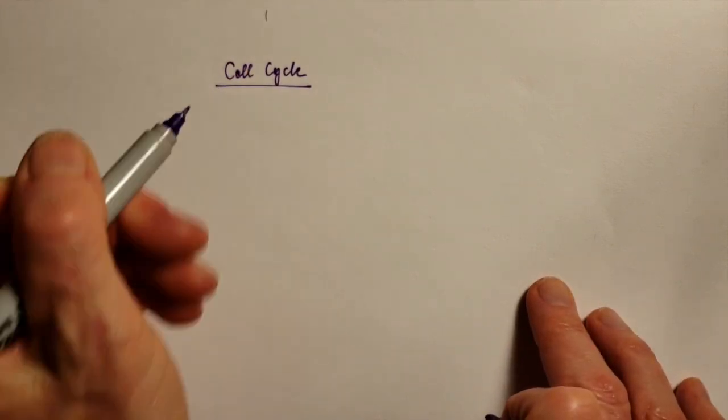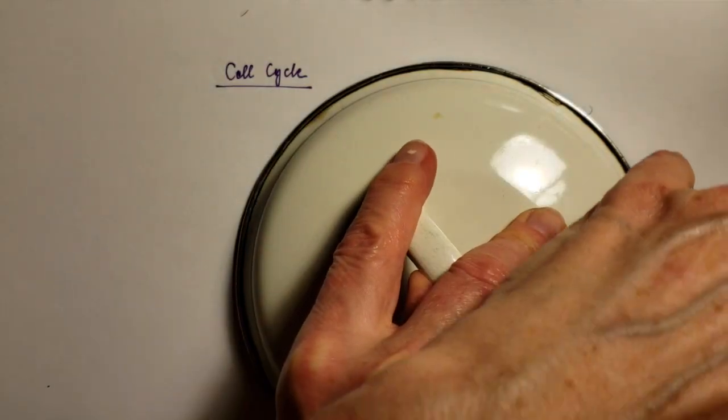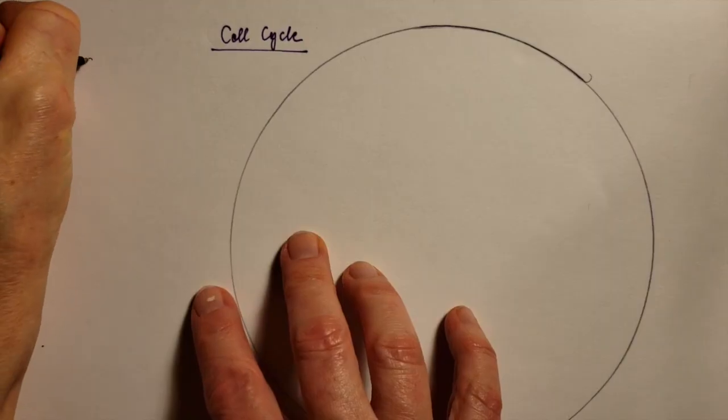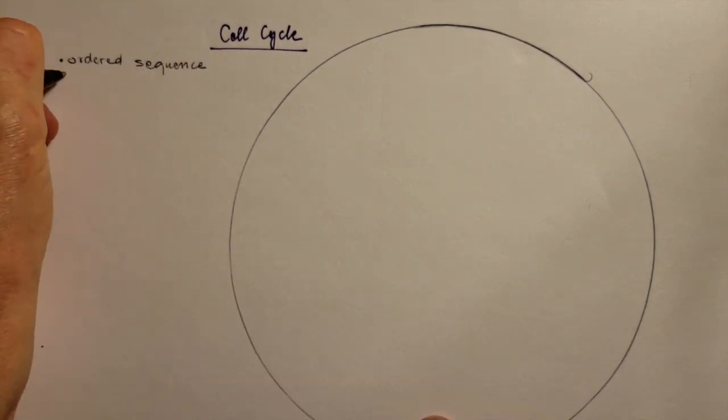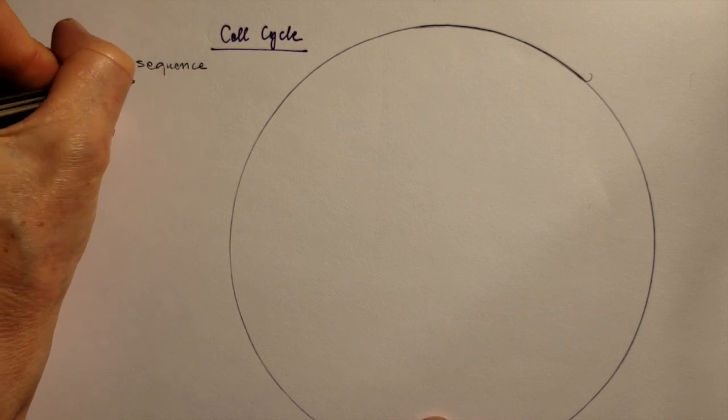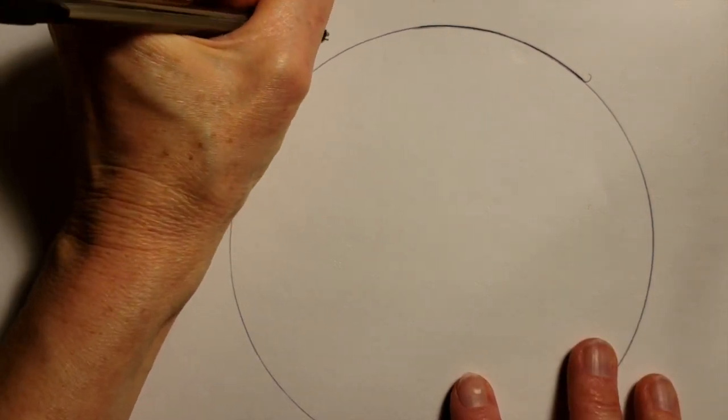Cell cycle. Get a template that you will make a circle for the cycle and use it. Cell cycle is an ordered sequence of events in a life of a cell. It contains two phases.